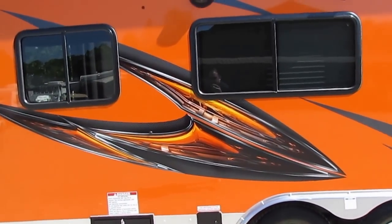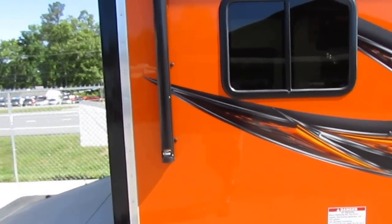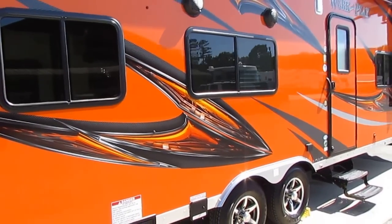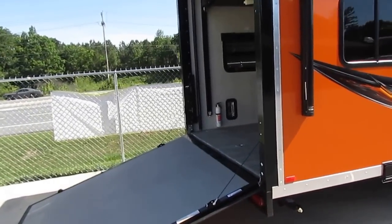This is a good-looking coach, folks. It weighs 8,011 pounds. It has a 3,800-pound cargo carrying capacity. And I'll show you some of the options that I ordered with it.